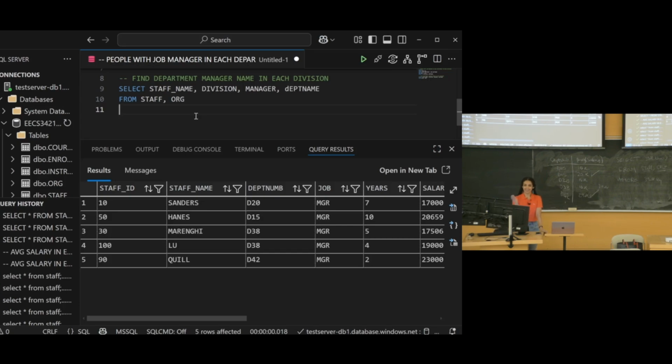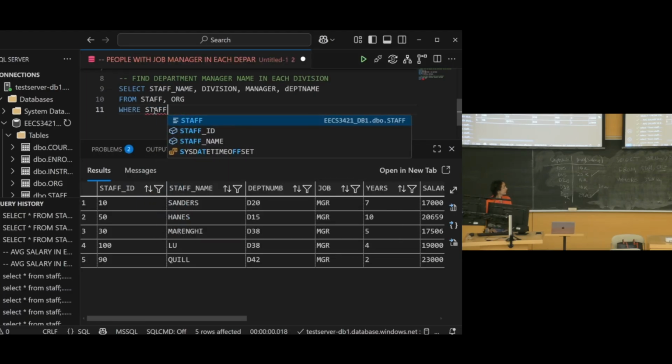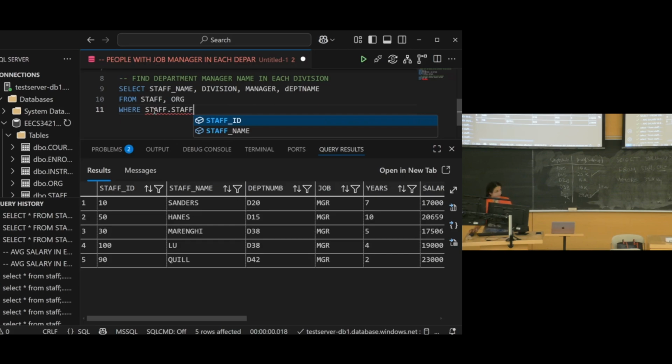So yes. So you use the IDs, right? IDs in both, and you also use the job as manager. Because you give the manager. So which column are you going to join? The staff ID equals to the manager ID, exactly. So where staff, and I'm going to join using both columns to see what is the difference. Okay. So as your friend said, we have to join them using staff, the staff ID, right?